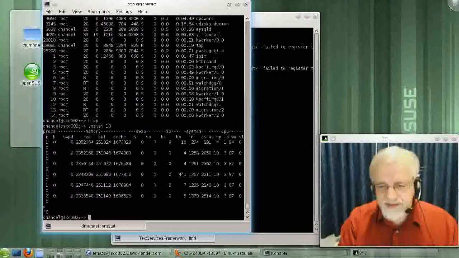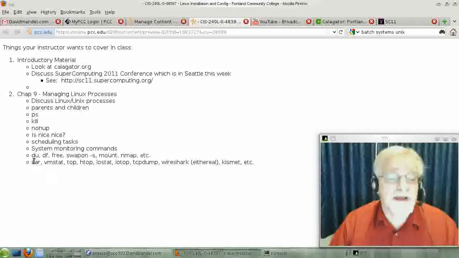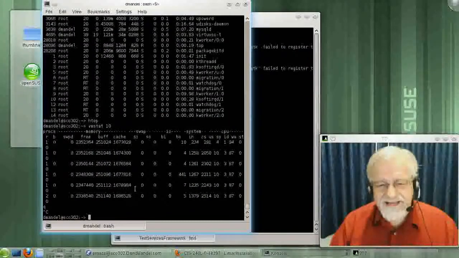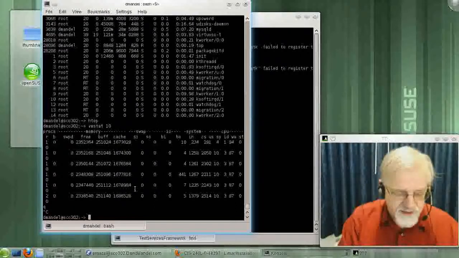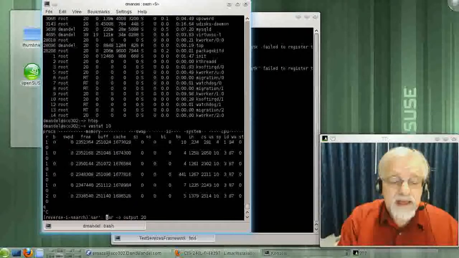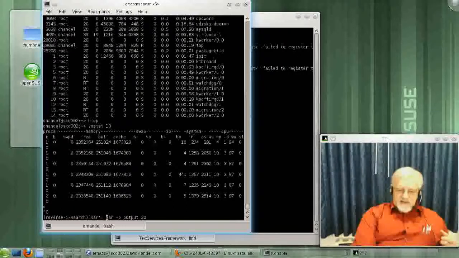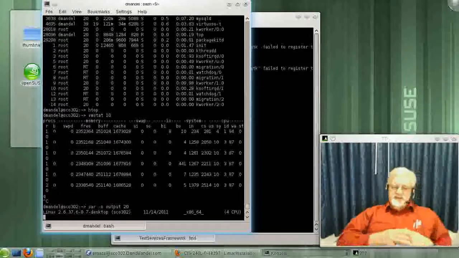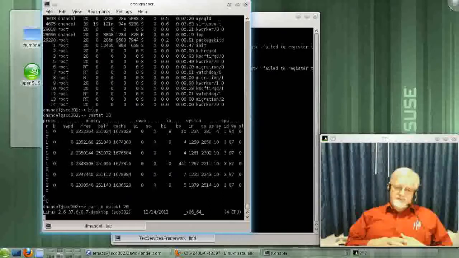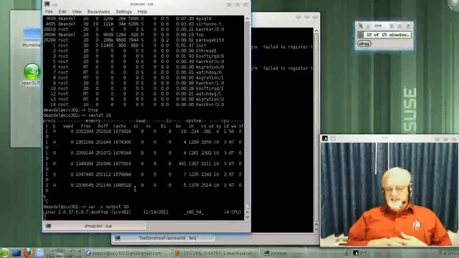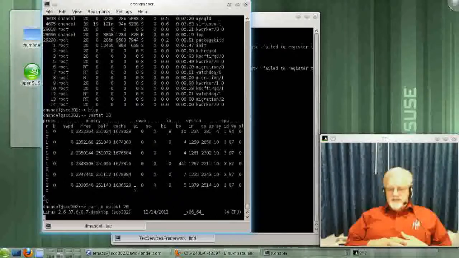Okay, let's go out here and hit the last one that I want to talk about that also deals with the same sort of parameters, SAR. SAR was a very basic, very old system monitoring command. It has a billion options, and it lets you collect data. This is over a 20-second averaging time, and it is actually making a file called output, but it's also putting the file data out to the screen. SAR actually collects a huge amount of information, even though right now it's only outputting a little bit of it that I can see. And we will see it coming back here in just a moment.